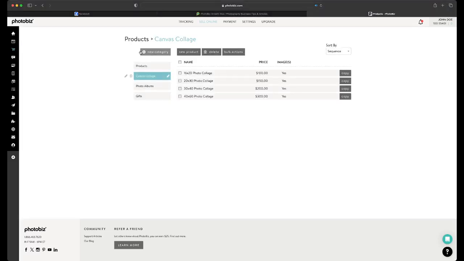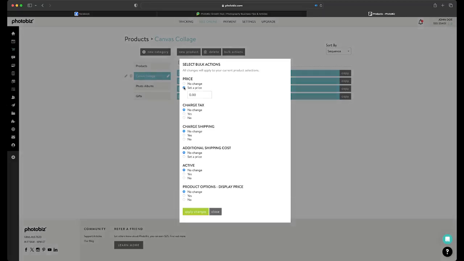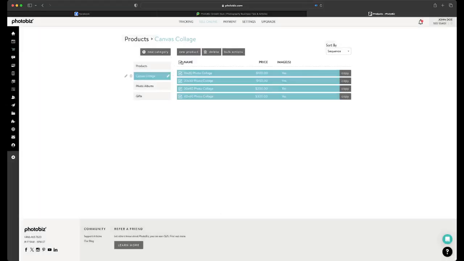So let me go back to a couple of those questions. Yes, you can do bulk action price changes if you need to. So say if I selected all these, I can come up here, hit bulk changes if I'm going to change price, etc. right here. So you can do any price changes across the board. If you're going to charge tax, charge shipping, additional shipping, you can do bulk changes directly through there for the ones that you select. So if you know there's like 3 items that you want to be across the board like that, you can do that, and you can do that per how many categories you have.